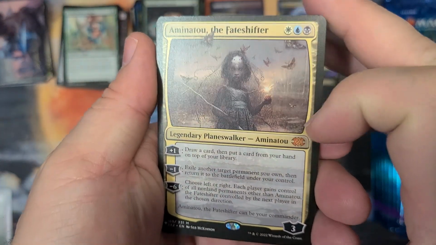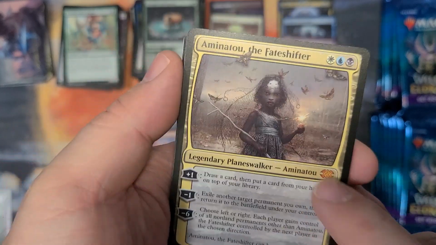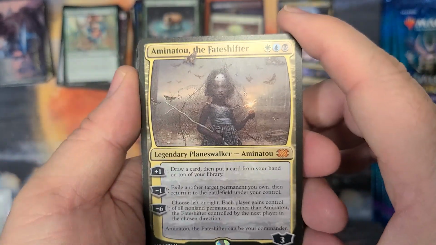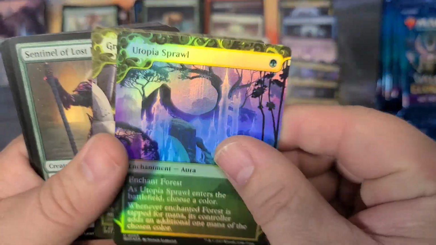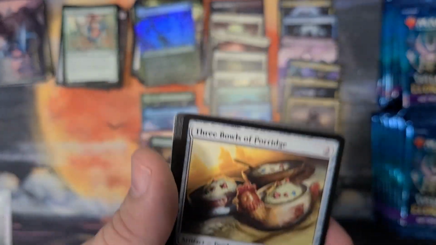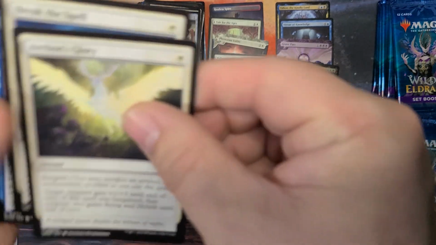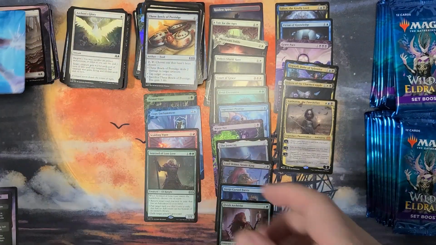Oh wow, look here. So let's see, Aminatou, the Fate Shifter. From Double Masters, set card there. A foil Ground Seal. Then we have the Sentinel of Lost Lore. 3 bowls of porridge. Some commons and some uncommons. Full art planes. And a cool crown.